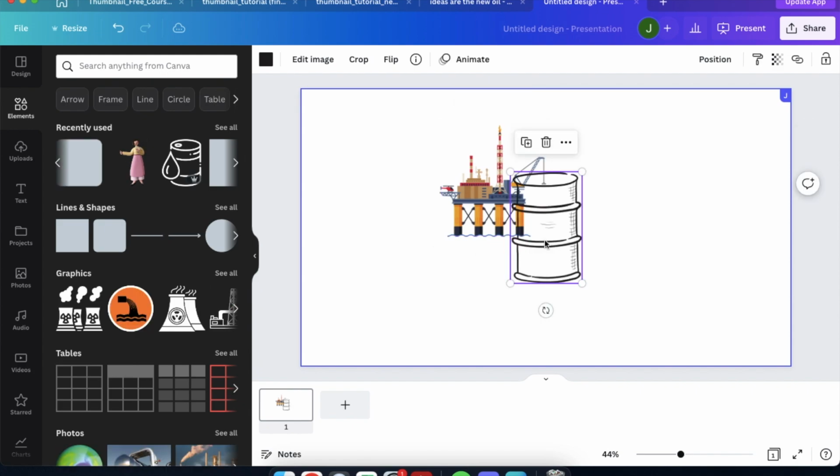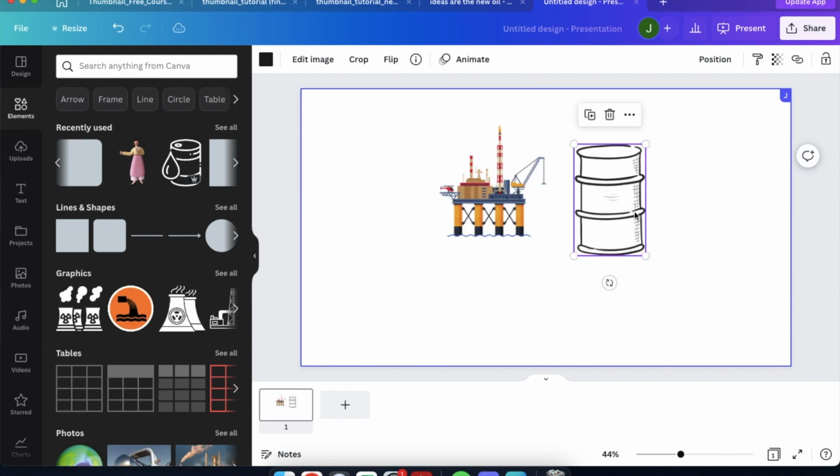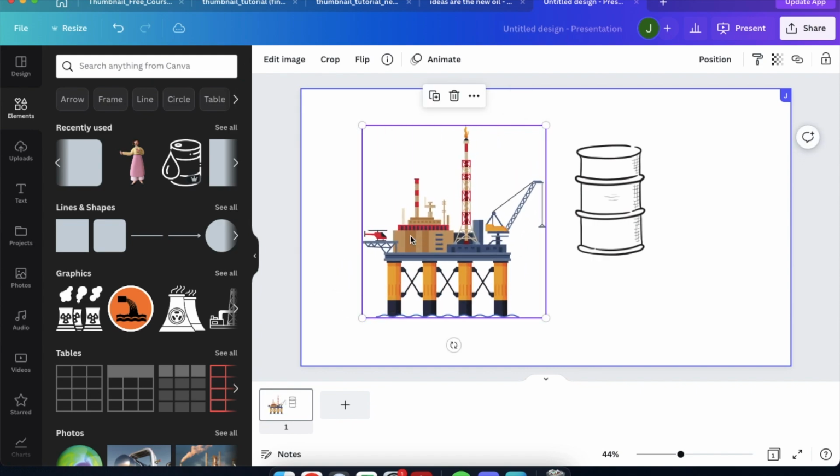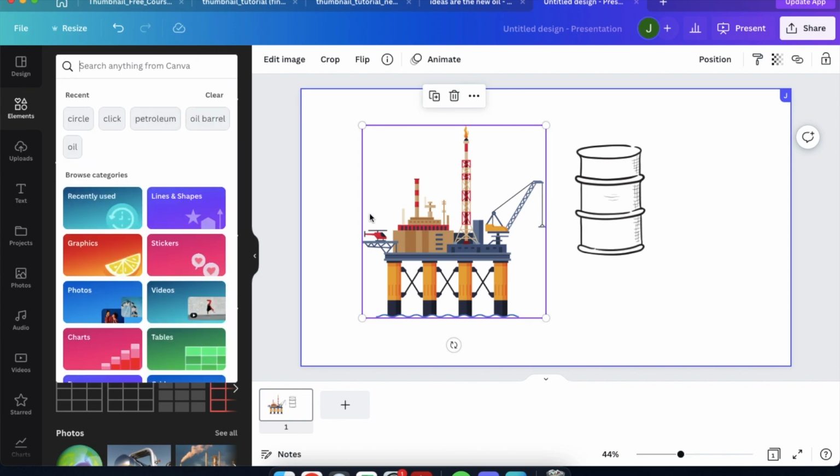For instance, this design, anyone can have it, on the freemium version or the premium version, but this one only the premium version. So I'm thinking that these kinds of designs are the ones that the designers charge royalties on, right? But it's great because we can just leverage all these creative things.